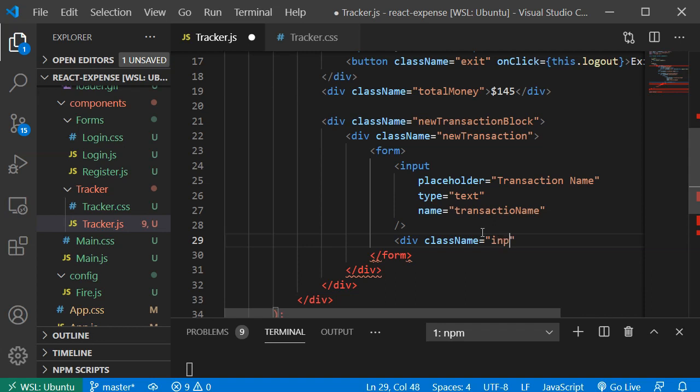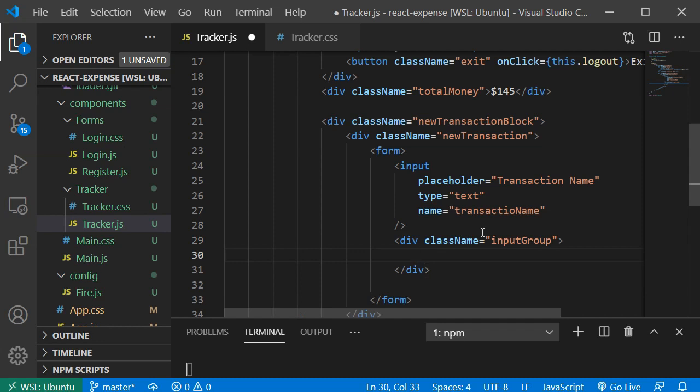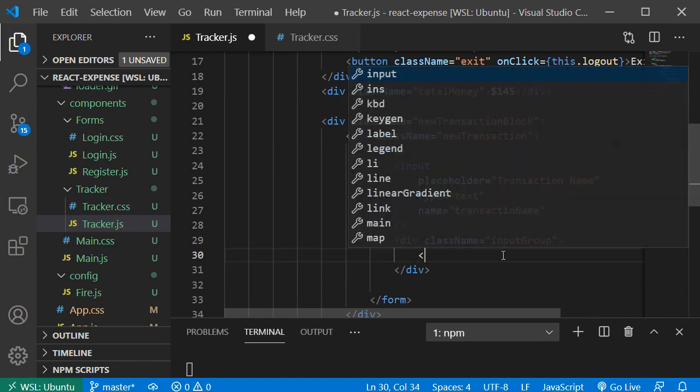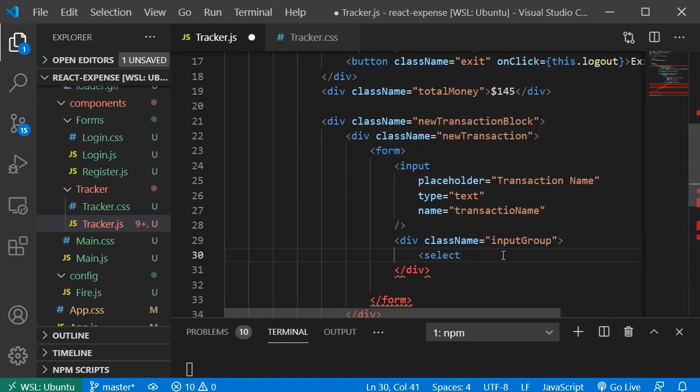Here we will have input group, like this, and in this input group we will have the transaction type, and we will have the amount of money. So the first one is going to be a drop down menu with a transaction type. So we'll have select name type.